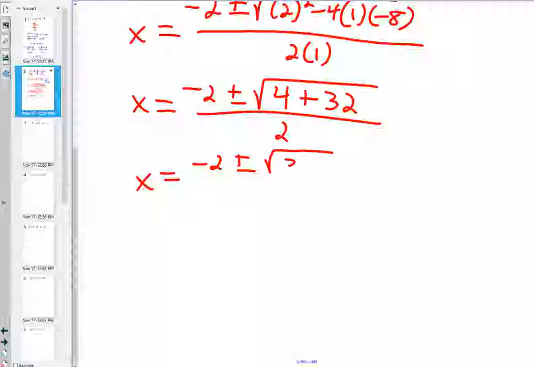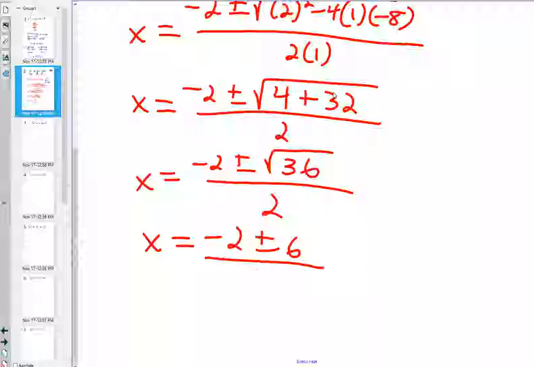When I finish adding, I get a 36. What's the name of that number? That number has a name. It's the discriminant. Yes, we have it. If somebody were to ask you what is the discriminant in this equation, it's 36. Now, it happens to be not only positive but a perfect square. What that tells us is that our solution is going to end up being rational. We're going to be able to get rid of the square root. We're going to have two real and rational solutions. Square root of 36 is 6.